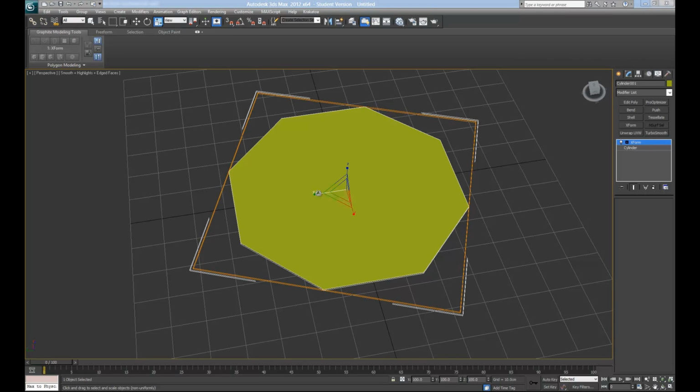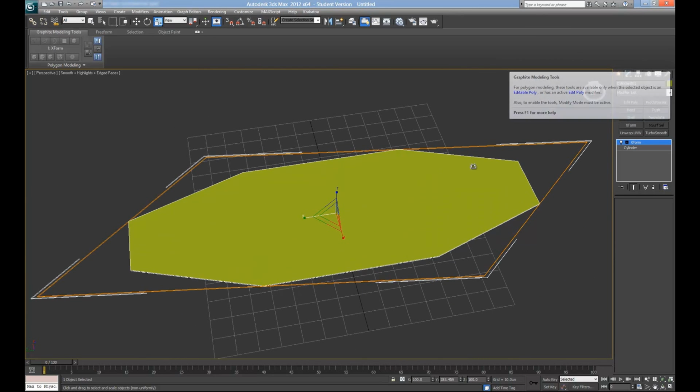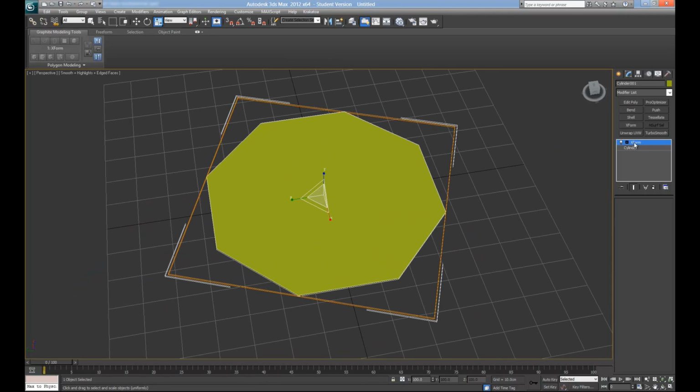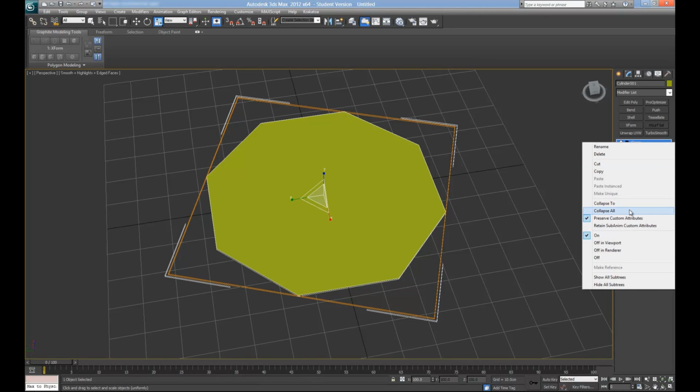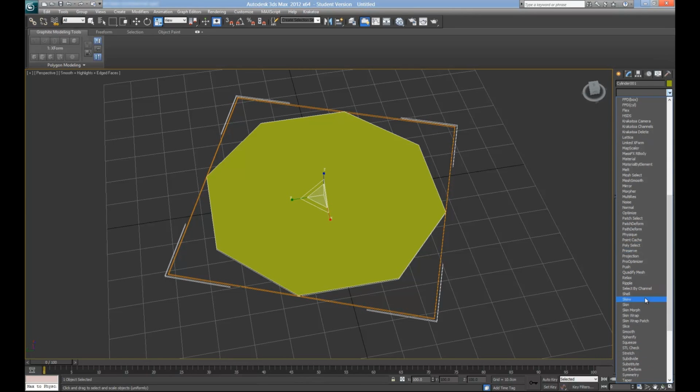I do know it matters in Cryengine, and if let's say you wanted to make it like this, and you export it out, it may or may not actually come out like that in Cryengine because you didn't reset your XForm. So just make sure you reset your XForm after you scale things and after you make adjustments involving shape or size or rotation. And usually you do it before your final export, but I prefer to do it right now just because it's a more logical workflow. So we're going to right click on this modifier that we can also get alternately by going through our modifier list to reset XForm.